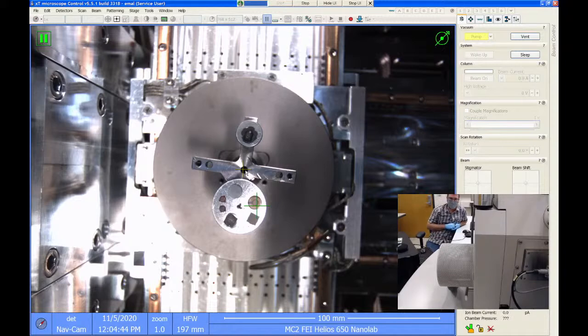The more modern FIBs, at least the FEI tools made after about 2014, have the NavCams mounted inside the vacuum chamber instead of externally. So on those tools, you can take the NavCam image after you close the door. If you get training on our Helios P FIB, the plasma FIB down the hall, that one has an internal NavCam, so it's a simpler process to get that image. But on the Helios 650, you have to remember to get it manually before you close the door.